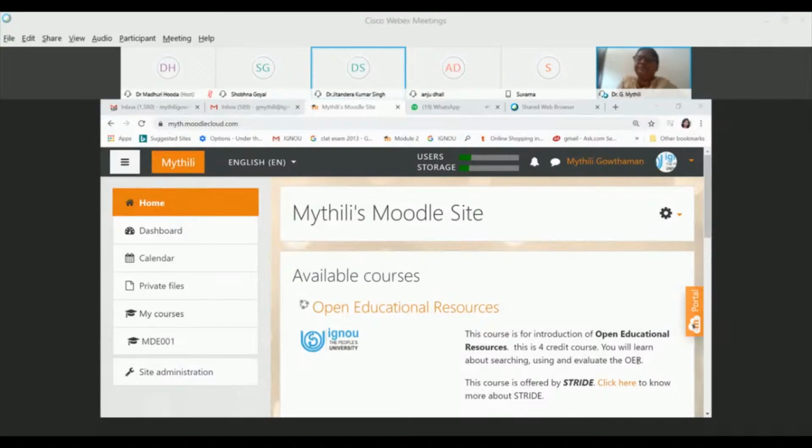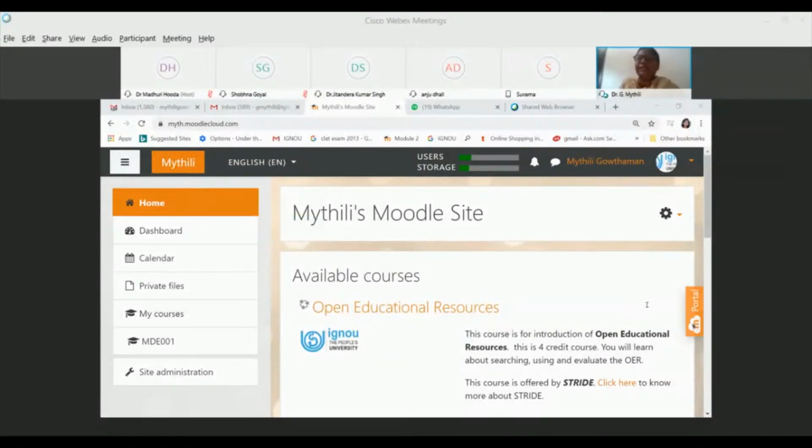Ma'am, can we register as an individual? Can we log into the Moodle Cloud with a Moodle ID? No, you already have a site.